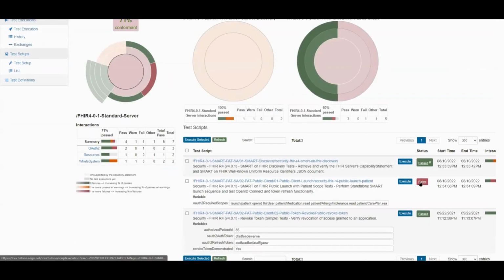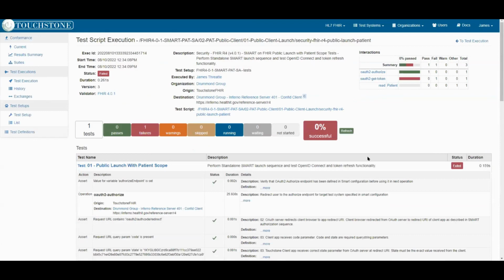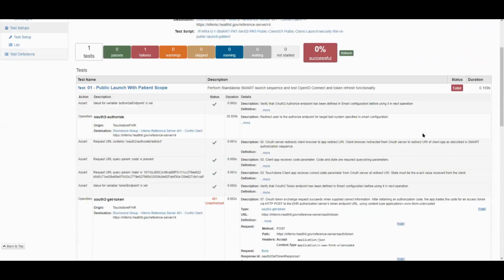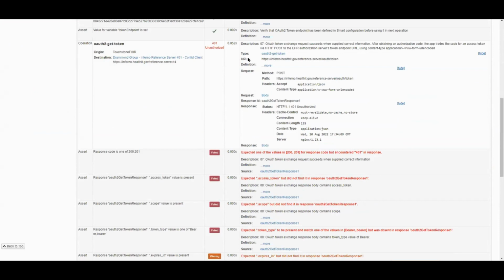Going back, let's look at these fails. Scrolling down, obviously we failed the public launch because we used the confidential client. And what you'll see is the error messages. On the OAuth 2 get token operation, the test tool received a 401 unauthorized instead of a 200 or 201.